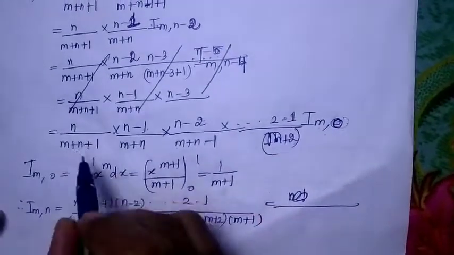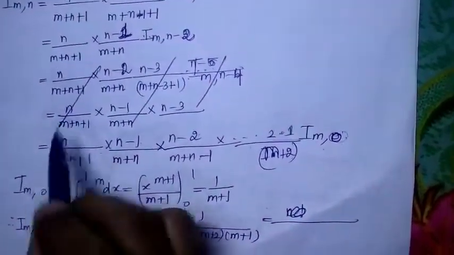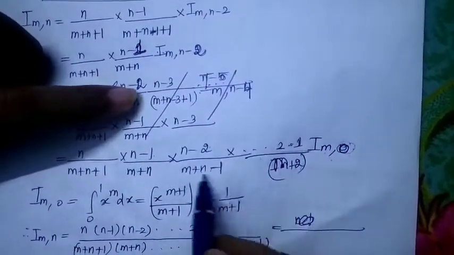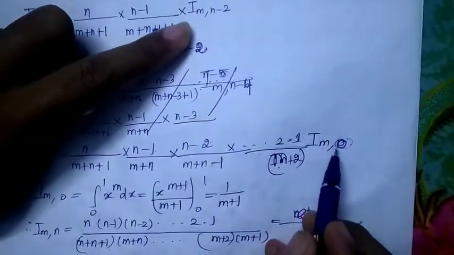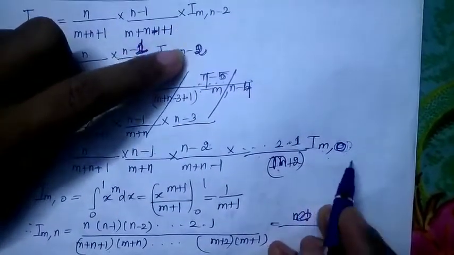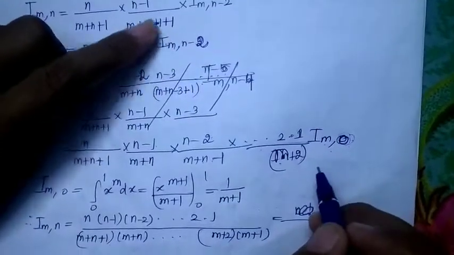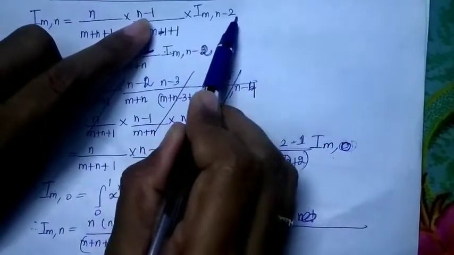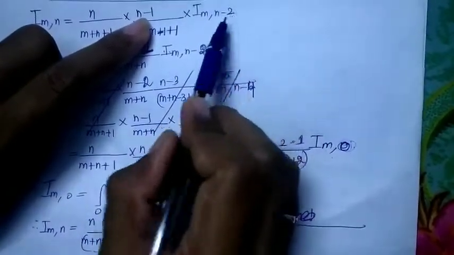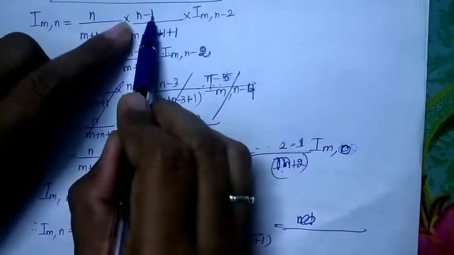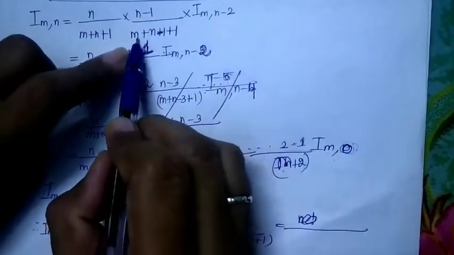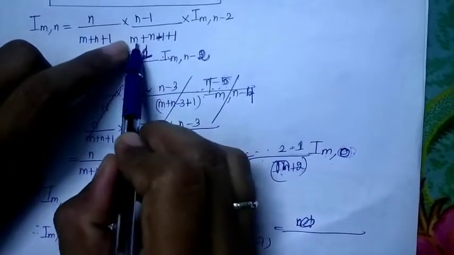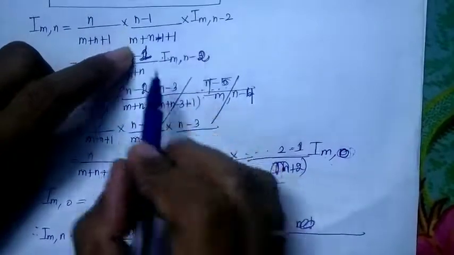I will repeat this step. So n by m plus n. The first step as it is, second step as it is. It will go like this. So when it goes, it will be ending with I(m, 0), right? So how will you write 0? Look at the previous step, right? Previous step is, if we have n minus 2, you have to add 1 here, right? If you add 1, what you get? N minus 1. That is what here, right? So how will you get the last step? So m plus n minus 1 plus 1, right? So the same we have.